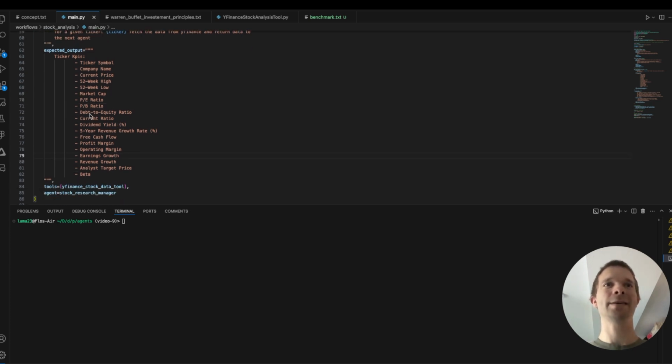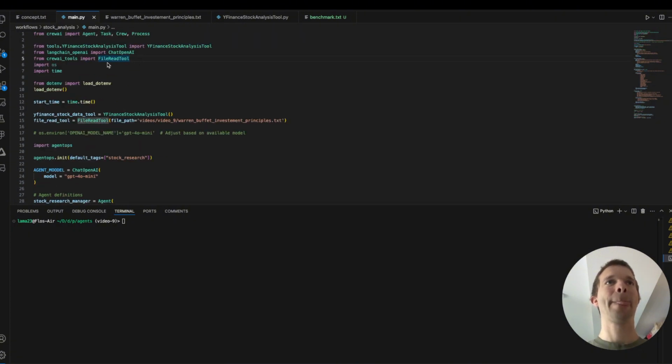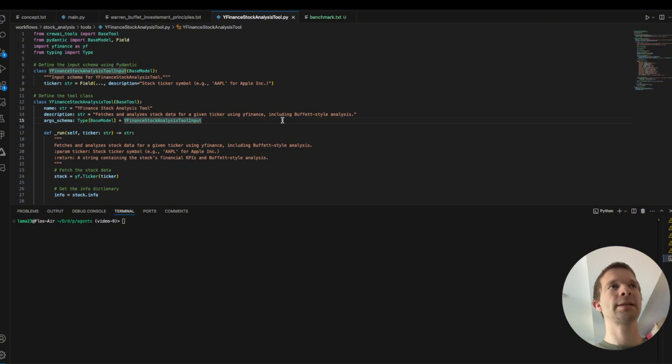How do we get this data? We're going to use a tool, which is the Yahoo Finance Stock Data tool. We imported it from our tools folder, and here is how it looks. Here we have our stock analysis tool, which we're going to use to get the data from the Yahoo Finance API. We use the pip library yfinance.